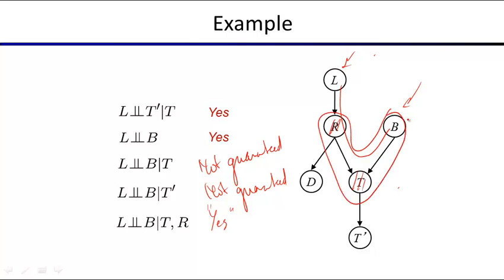Remember, when we look at a triple, only whether the middle node is observed or not, or its descendants is what matters, not whether R is observed or not, doesn't matter here. BTR, common effect, middle node observed, active. Next one, LRT, causal reasoning, middle node observed, inactive. One triple along the path is inactive, so the entire path is inactive. It's the only path, so we have no active paths connecting L and B, which means they are independent given T and R. So yes was the right thing, even though the no came out more convincingly, I guess. Yes.